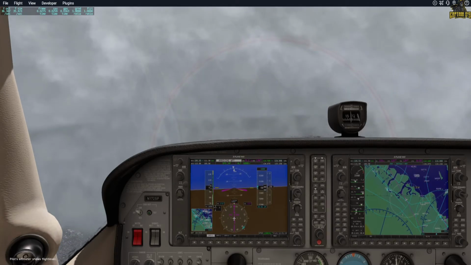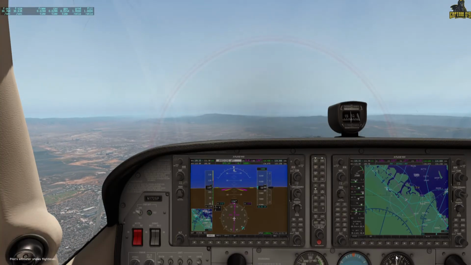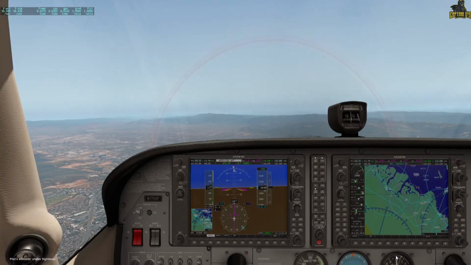Alright, so weather, we're going to go all the way back down to clear. Apply changes. Give it a moment to adjust.